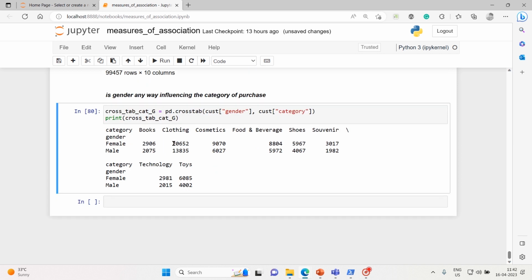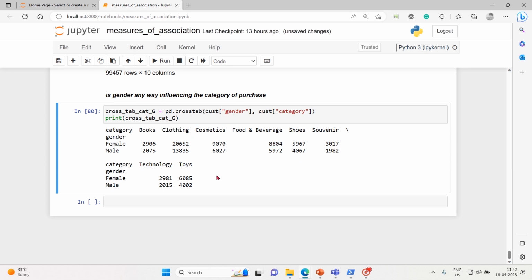Of course, we know that the females like to buy clothes a lot, and cosmetics at 3,000 difference. That means men are also buckling up, and men are also taking more cosmetics these days. So food and beverage, there is clear cut domination, but one thing we can say clothing.